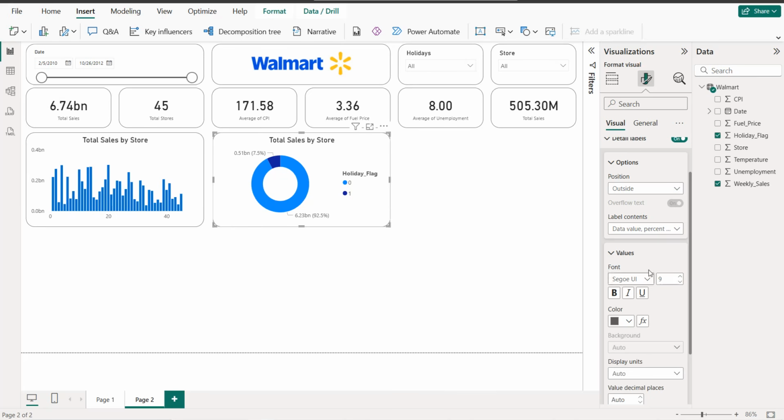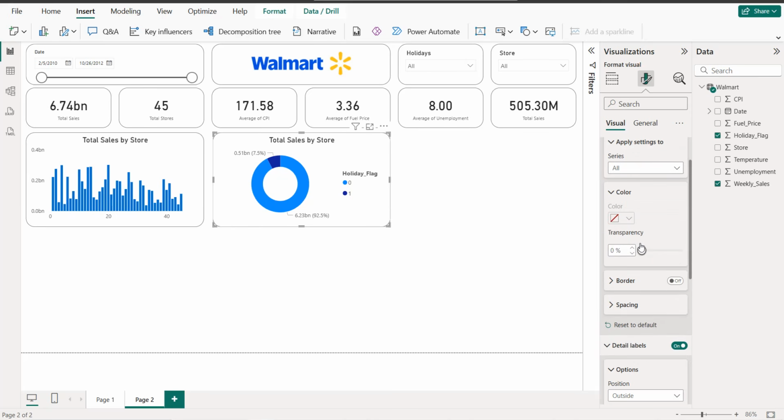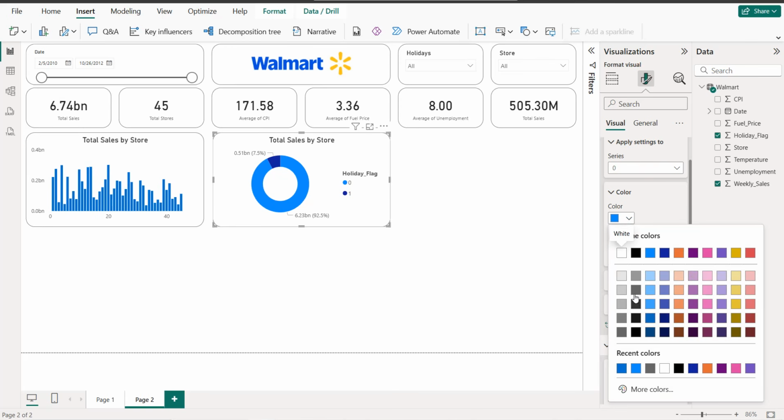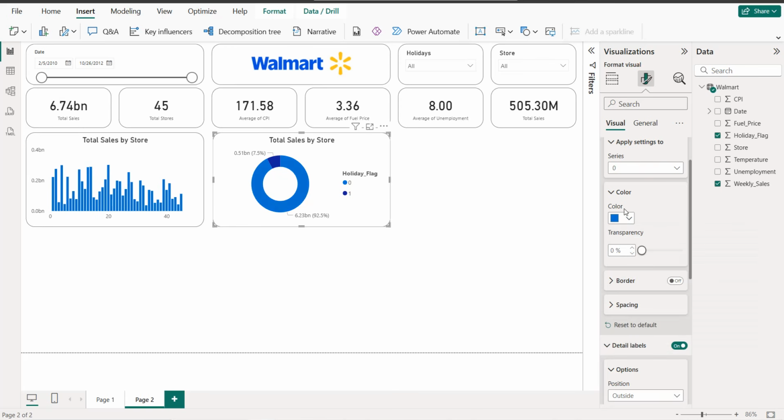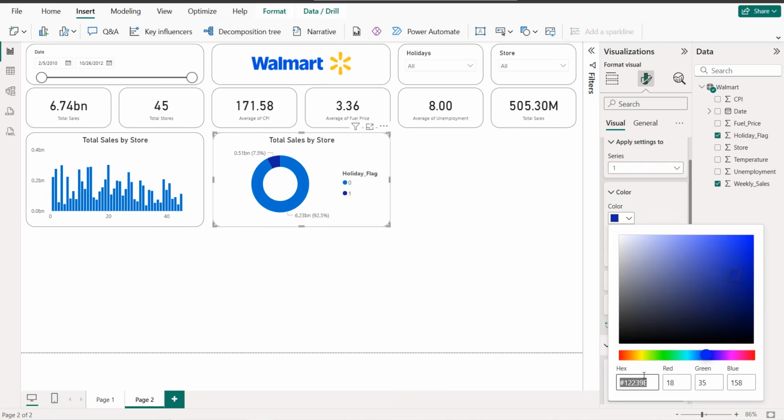Okay, and for the colors go to slicers, color. So for 0 we put the same blue, right? And for 1 click more colors, and here we add our color FFC020.